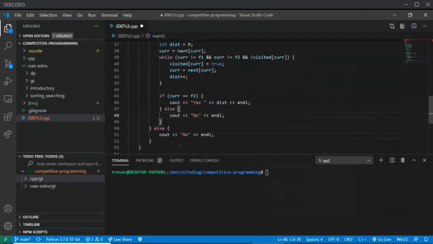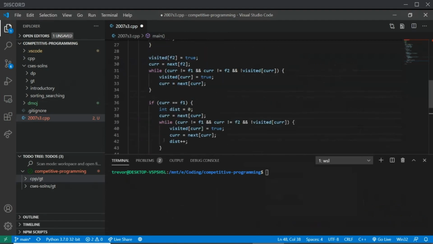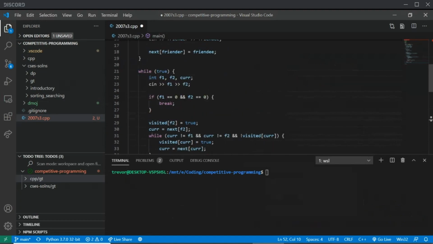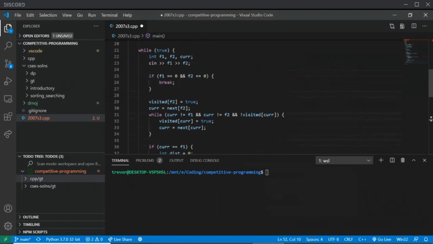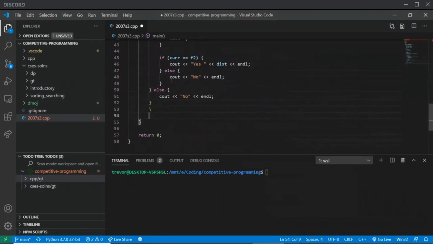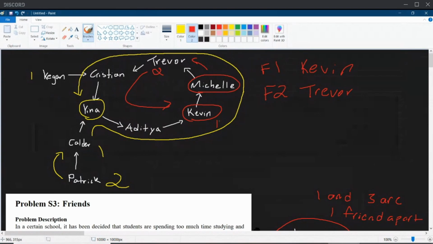And then the very final step here is at the end of each friendship query, we need to set visited to be all falses again. Because let's say if we had one query here and it was searching for the distance between Kevin and Trevor, then it would go around this entire cycle.